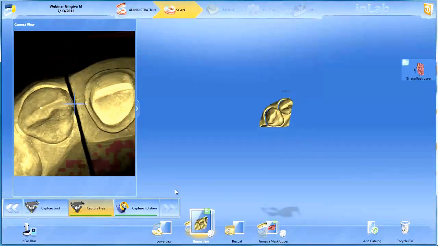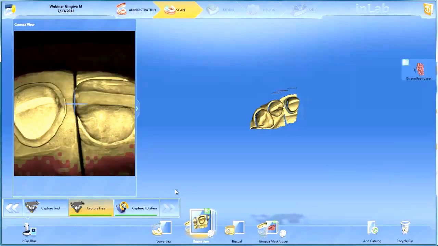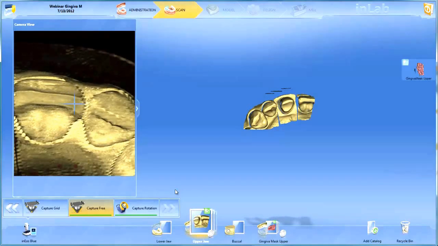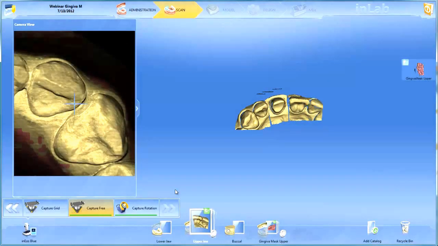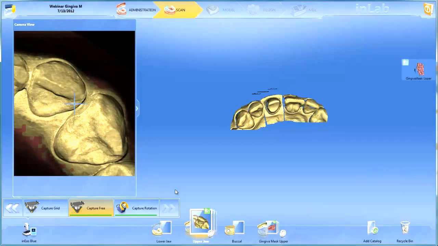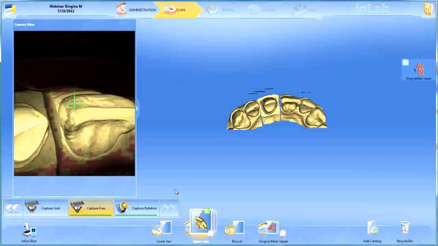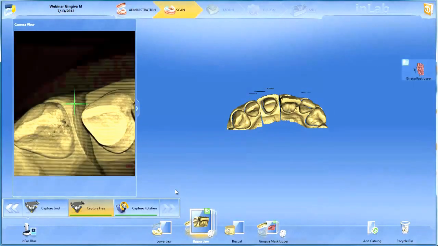Start scanning my images. Go back and get my contact areas better. Refocus a little. The mesial and the distal.